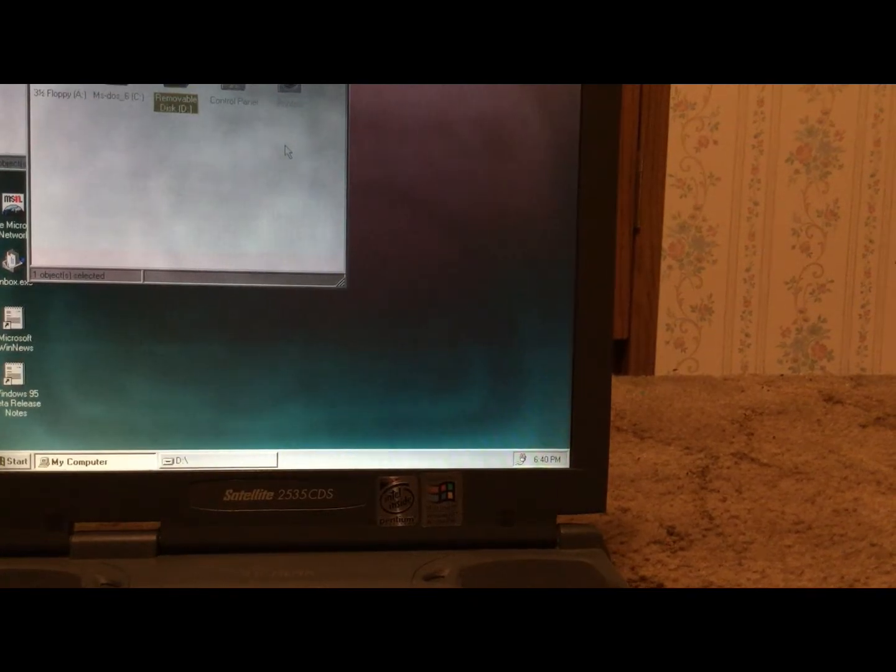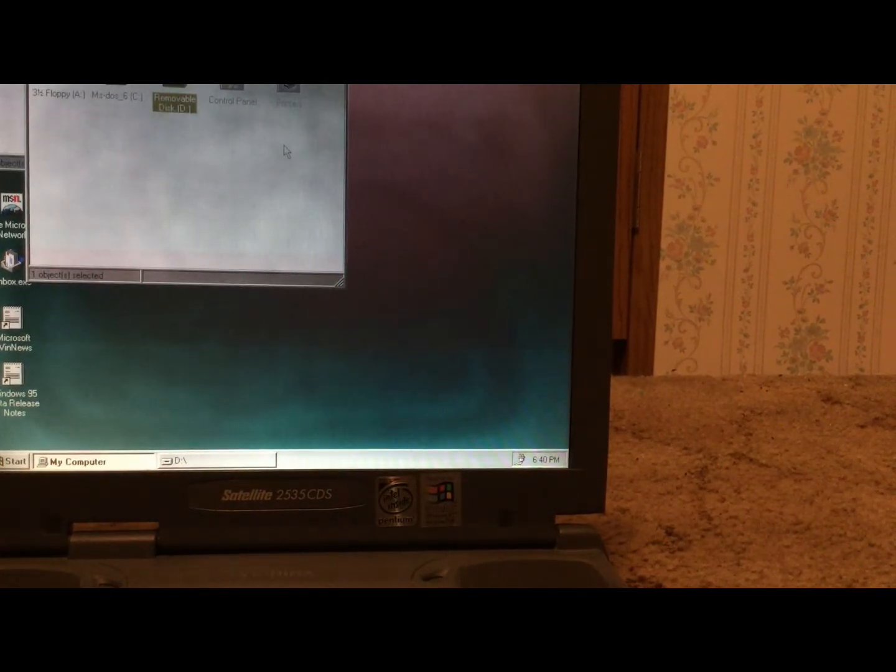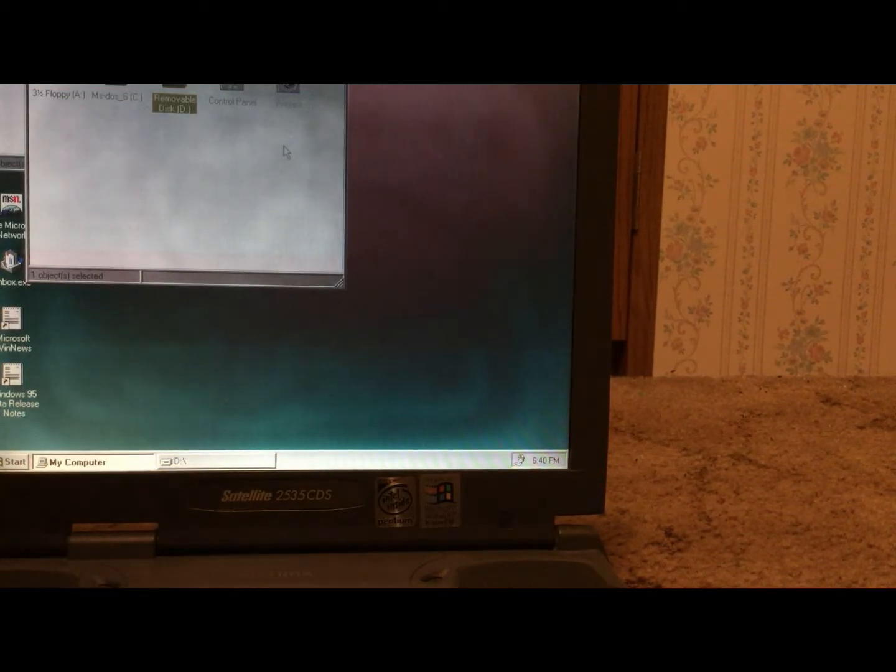Okay, so I'm gonna need to create like a 100 megabyte FAT partition on that drive.